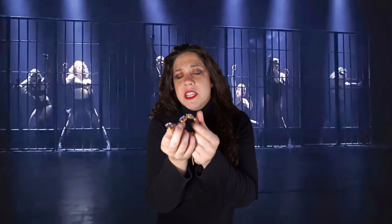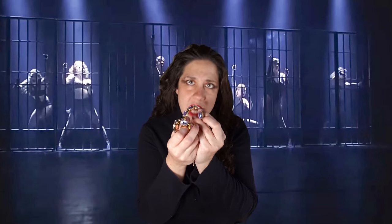Several months ago, I was struggling to come up with a theme for my 1660s gown that I wanted to make this year. And one morning, as I was doom scrolling over on Instagram, as one does, I came across a post from Taylor, aka Dames a la Mode, who was showing off some fun, sparkly, non-historically accurate jewelry and saying, hey, I'd love to see some historical unicorns up in this joint. Well, I was in such a state of shock, I completely blacked out. I don't remember a thing. It wasn't until I was running the jewelry through my hands I even realized I'd committed. And so the idea was born.